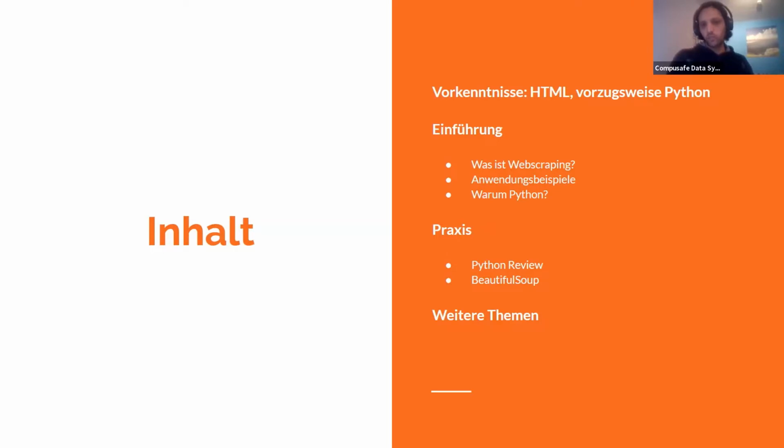So in general, we'll first understand what web scraping is, some applications of web scraping, and why specifically we want to use Python to do web scraping. And then the practical part includes, as I already said, a review of Python and the use of the BeautifulSoup library in order to do the web scraping. And then at the end, we'll see what you can possibly do if you want to expand beyond this seminar.